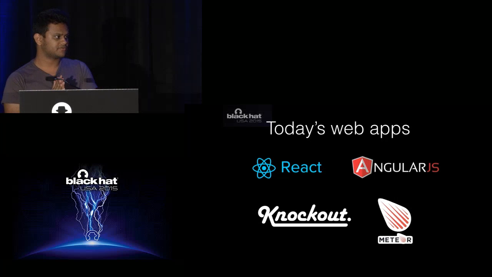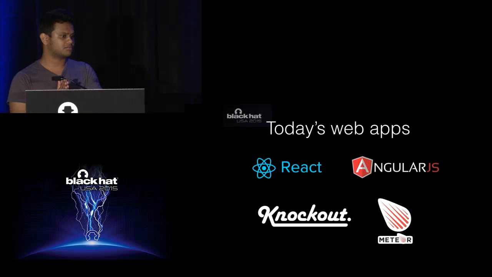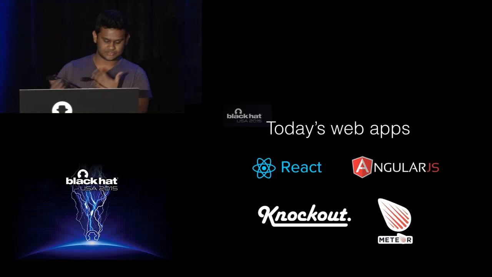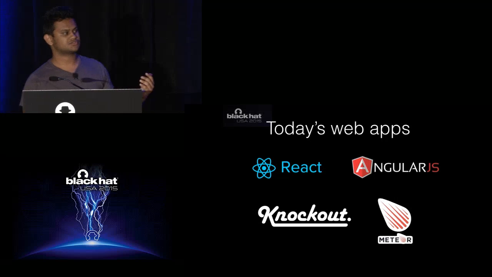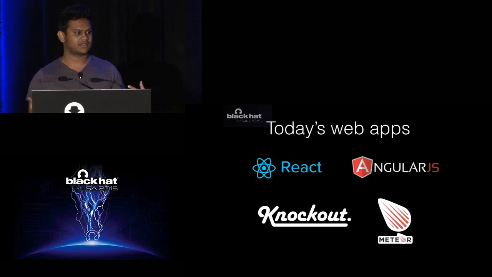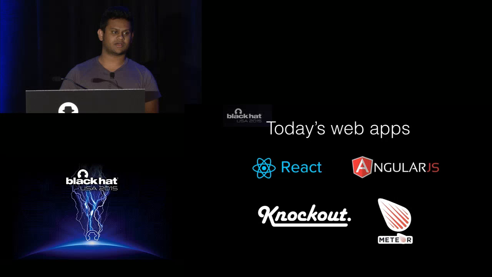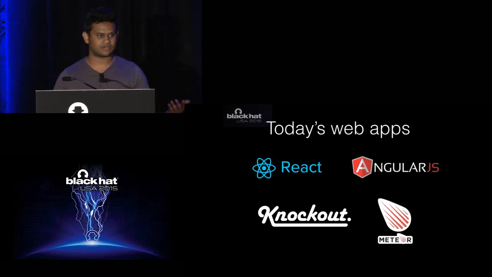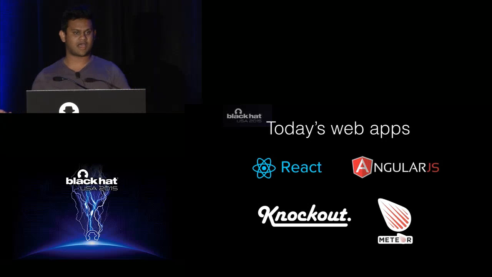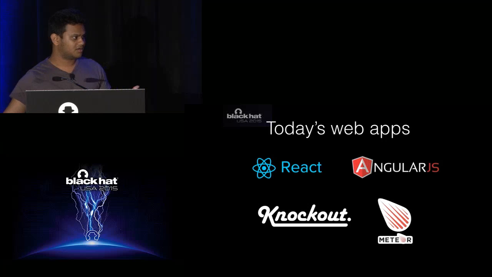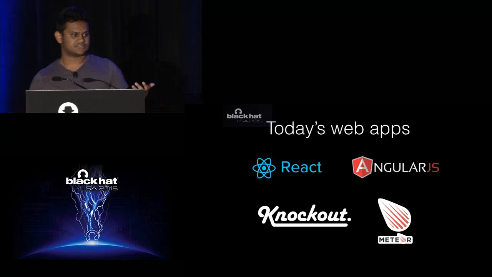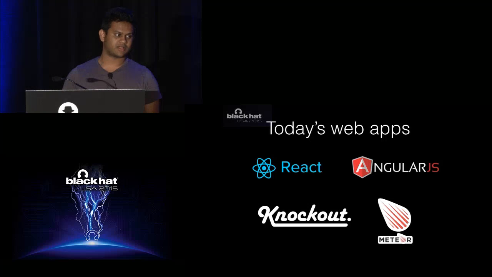If you look at most of the web apps today, they're using more and more front-end libraries like React and Meteor, whose purpose is to make things simple for the developers. They contain a lot of logic within them, and the existing penetration testing tools are written especially for attacking traditional web apps. But modern day web apps are more and more using these libraries. For instance, Meteor has its own protocol which does WebSocket communication, a two-way bidirectional communication.